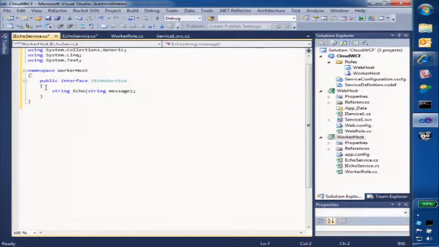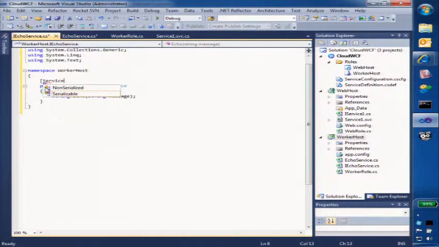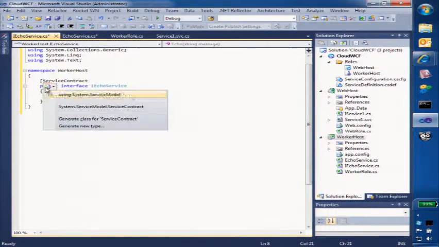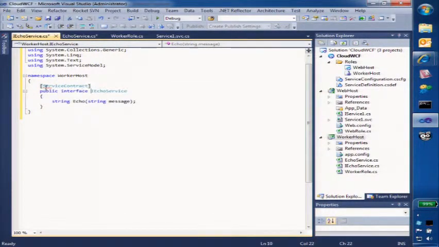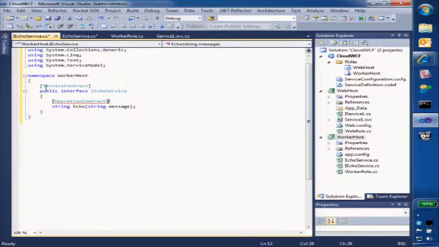At this point, we need to add a few decorations to let WCF know that this is the contract that we're going to be working with. So we want to add ServiceContract and add OperationContract. So far, this is exactly what I would do if I were hosting a WCF service on IIS anywhere. Nothing's changed here.